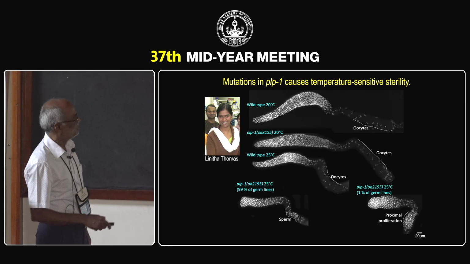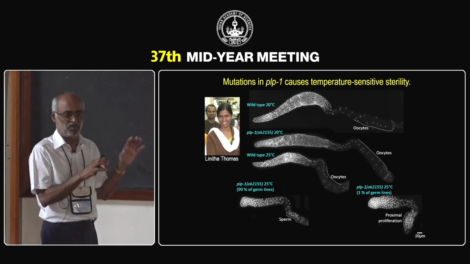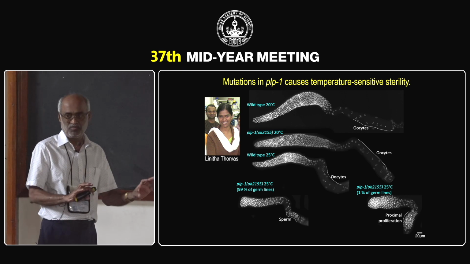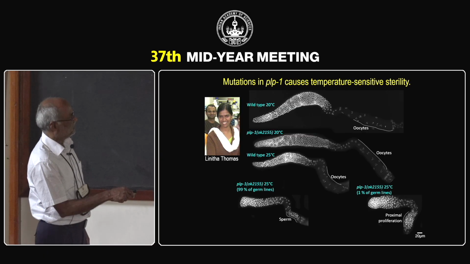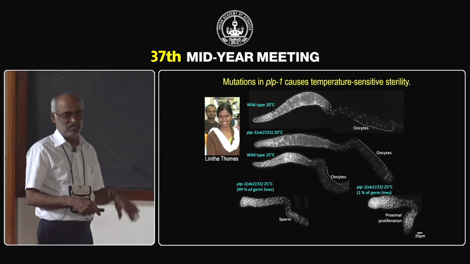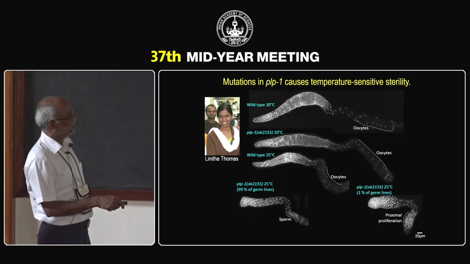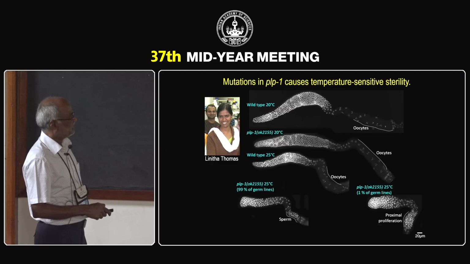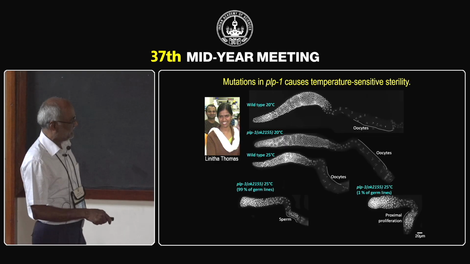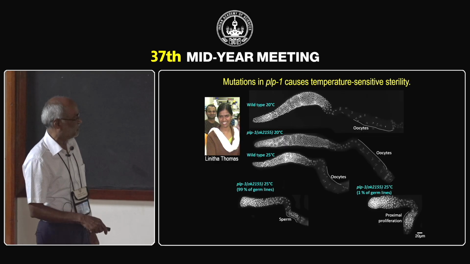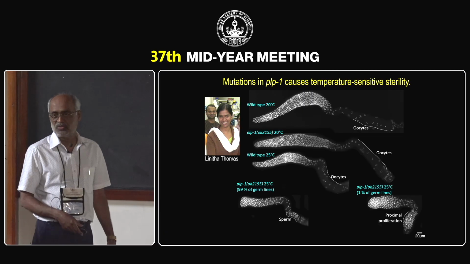These are the oocytes. And in the PLP-1 mutant, the mutant here meaning it's not partial loss of function, it is complete loss of the protein coding part. So it's a null allele. When you grow at 20 degrees, that's the temperature at which we grow the worms in the lab generally, it's quite normal. It makes oocytes. Okay, it's like wild type. And when you grow at 25, the wild type worms are fine, but the PLP-1 mutants do not make oocytes. They only make sperm. Sometimes you do have mitotically proliferating cells where actually sperm should have been.